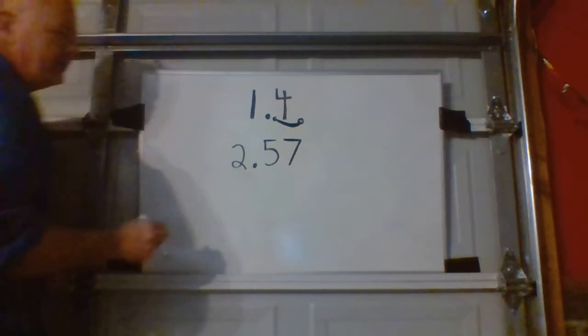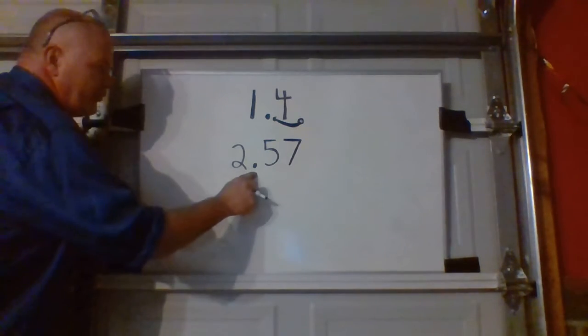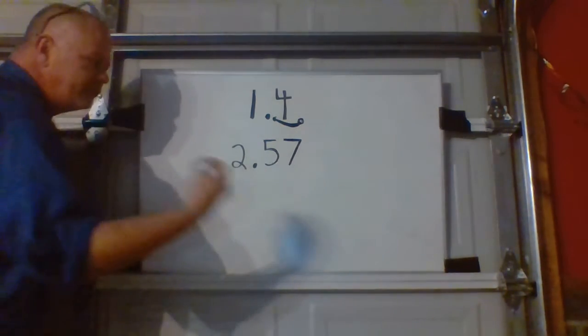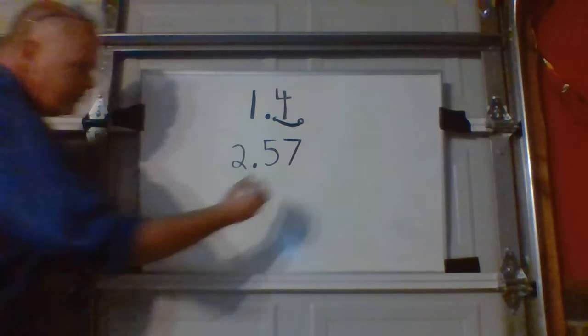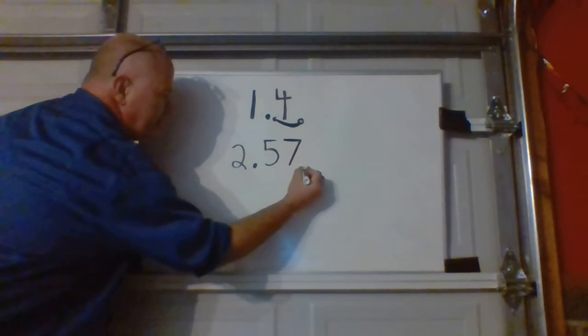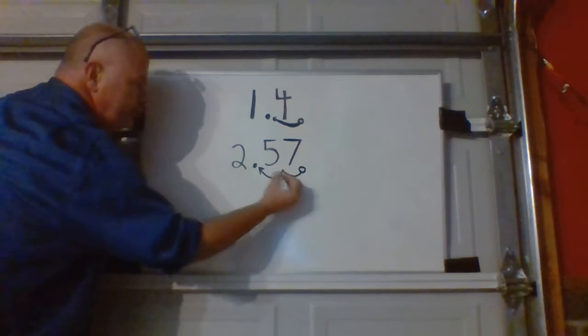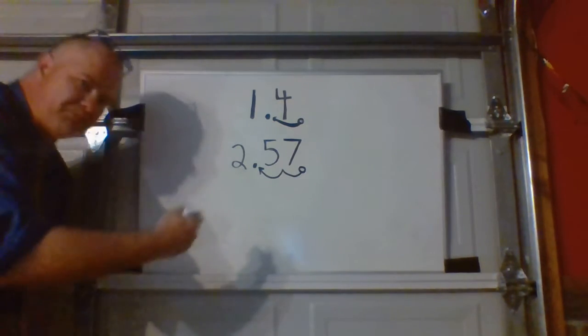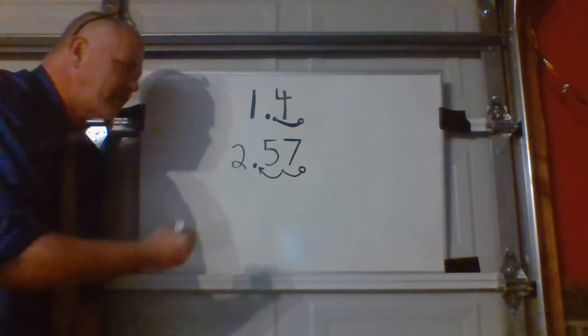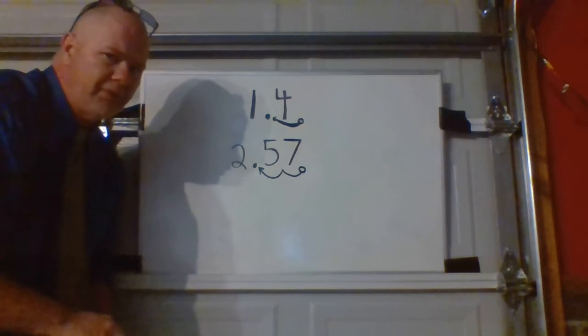Let's look at this next decimal. We've got a decimal point right here. It's as if somebody moved that decimal point from its original starting position here 2 spaces over. I want to keep that in mind and take note of that because that's going to come into play in just a few moments.